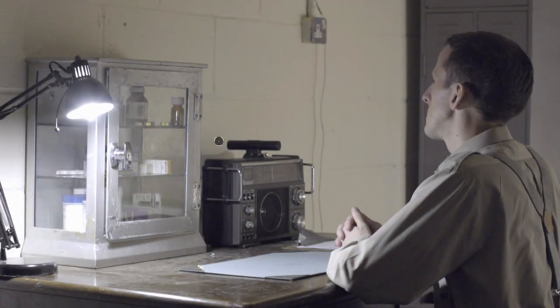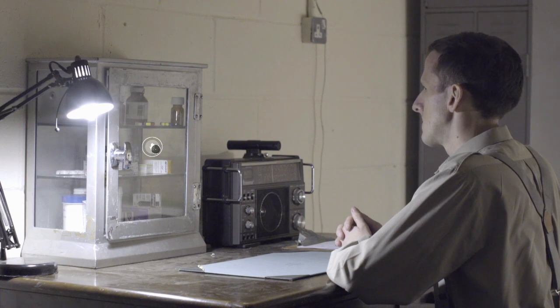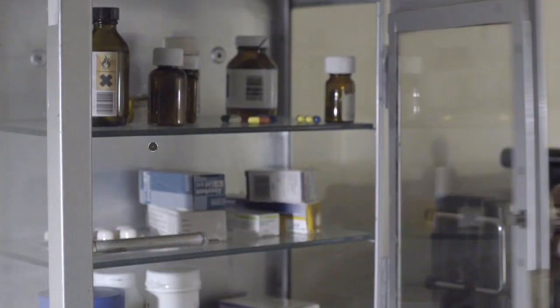Okay, so you're gonna move your cursor around to these prompts to open them up. When they do, just move it over there to the prompt and hit A to activate it.